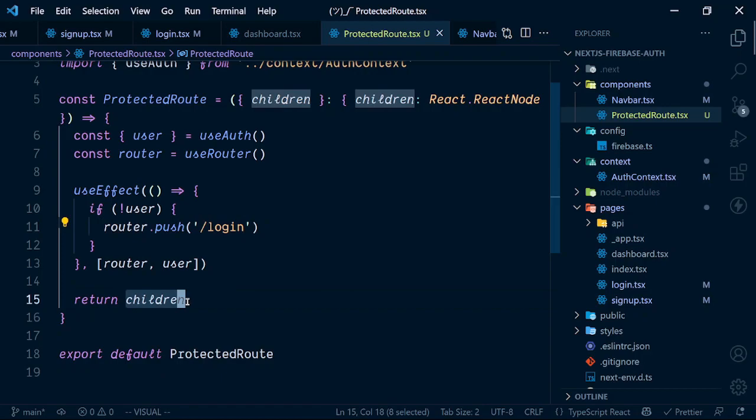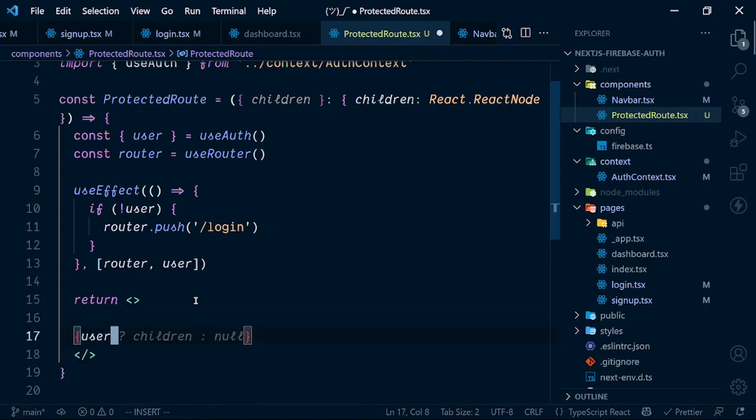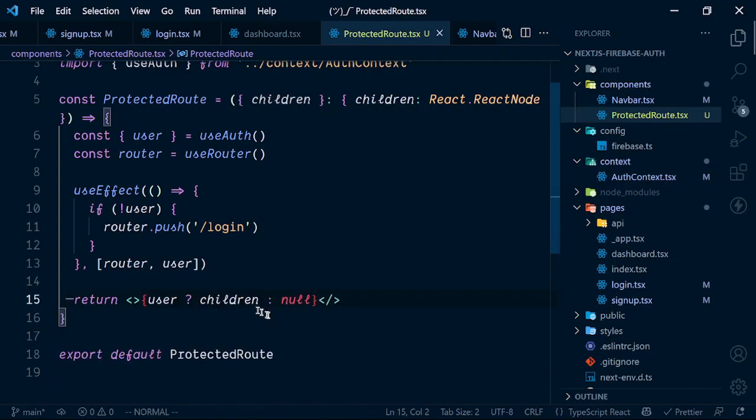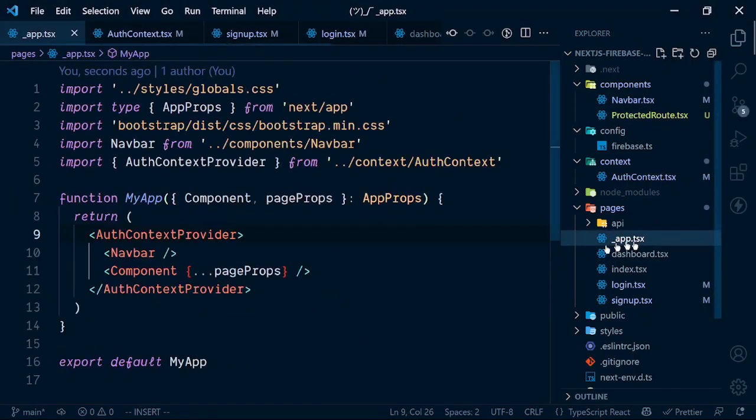And here let's do a little more strict thing. Here we will again check so that we don't have a flash of content. So if there is a user, only then we are going to show children, or else we just don't show it. And the main part comes when we use this protected route inside _app.tsx.